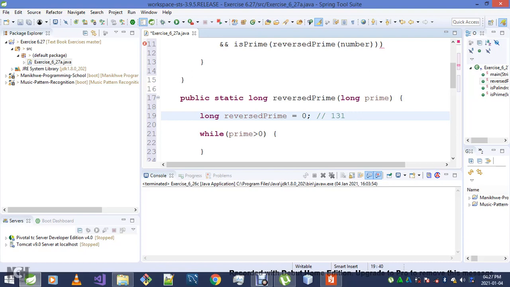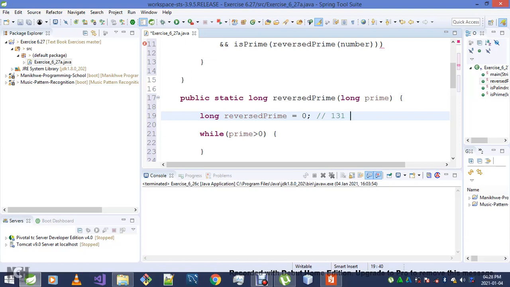Since we've got 10 now, the first thing for us to do is multiply reverse prime by 10.